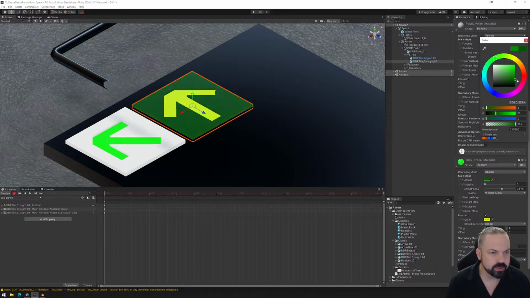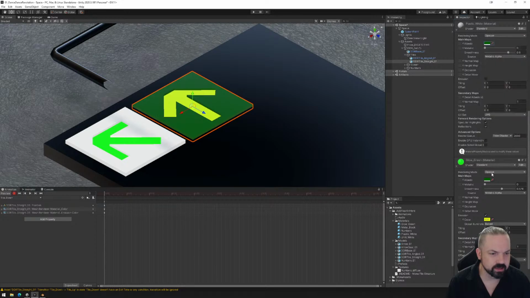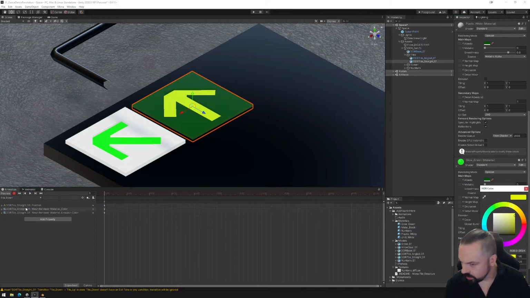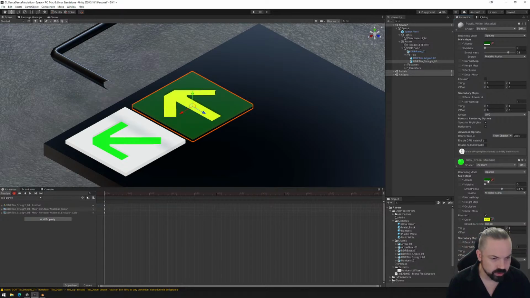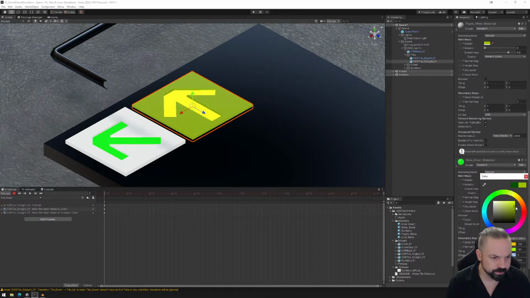So let's do sort of a darker color. Now, which one is this? This is tile down, so we actually want that yellow. And let's go a bit more yellow as well. So green and yellow.